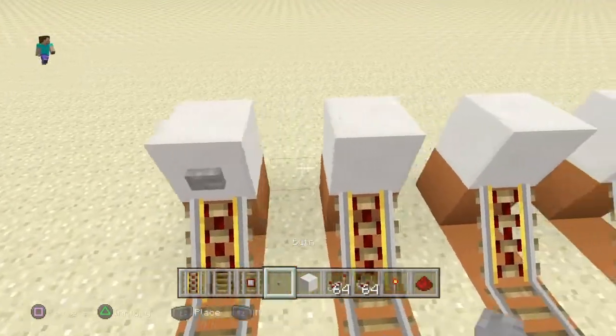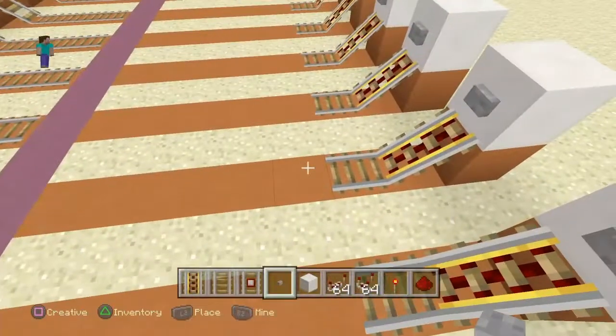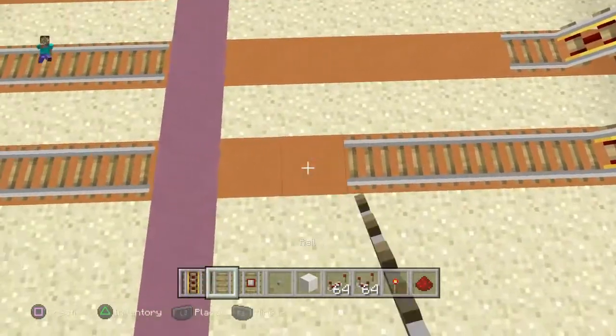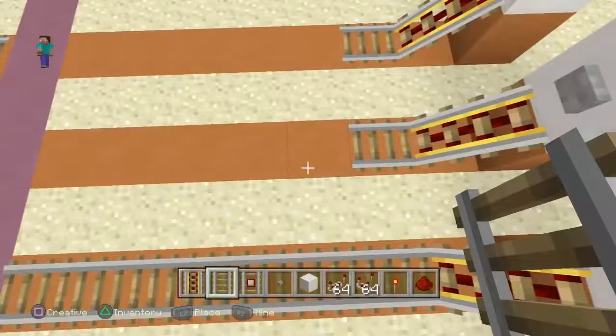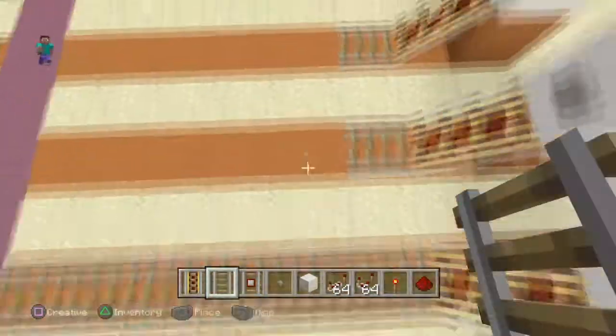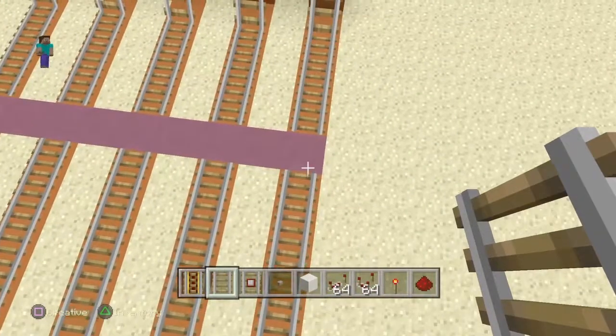So now everywhere that we got these powered rails, we're just going to put a block up top, and then on every one of these blocks, we will put a button. And now we will run the regular rails all the way back to here. And now that part is done.